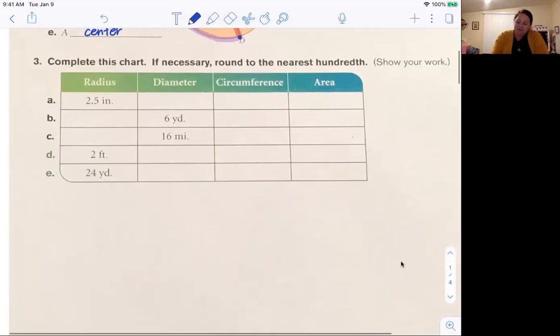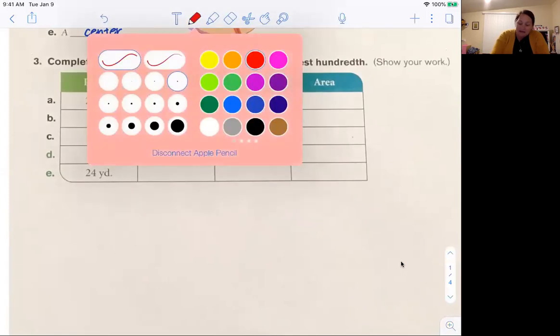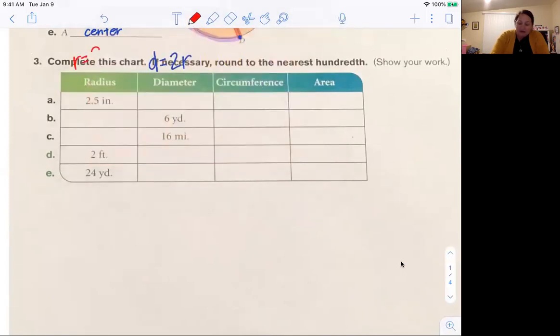Now let's remember, when we have a radius, to find diameter, a diameter is actually 2 times whatever radius you're given, okay? To find a radius, it is the diameter you're given divided by 2. I'm going to write this down here. So a radius is diameter divided by 2, whichever diameter you're given. And a diameter is 2 times whatever radius you are given.